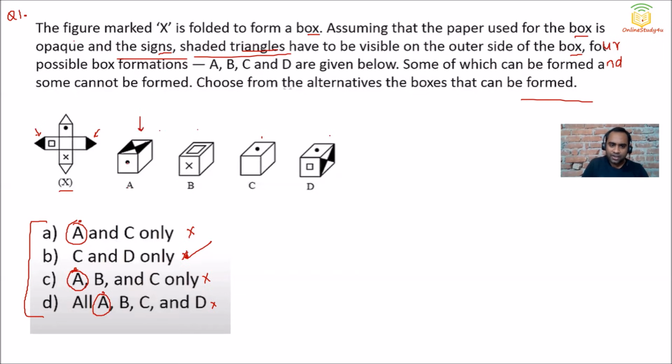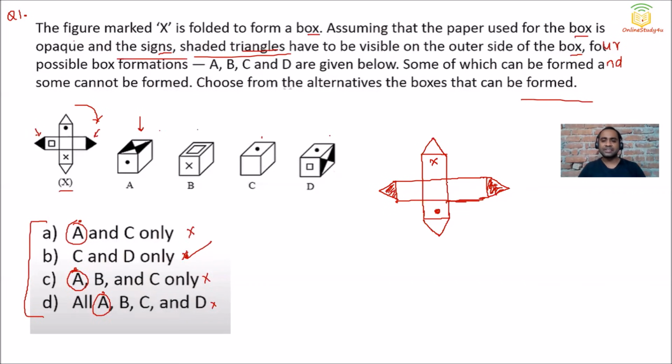If you see A, the dot is here. Basically, this figure is nothing but they have actually reverted it, right? I'm doing it a little slowly so that you will not have any confusion. Basically they have rotated this first, so I will also rotate this and see how it looks. Your dot will be here, then we will have a blank triangle, and here you can see a blank triangle, and here we will have a cross sign, and then again something like this, and then we will have a shaded triangle, and then again this part, and we will have a shaded triangle, right? So this is what we get if we revert it.